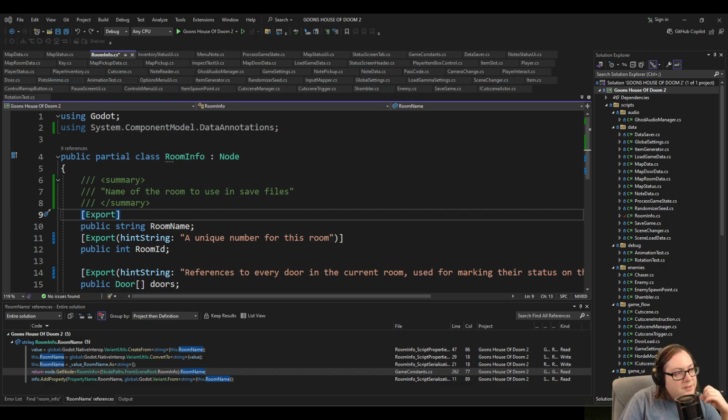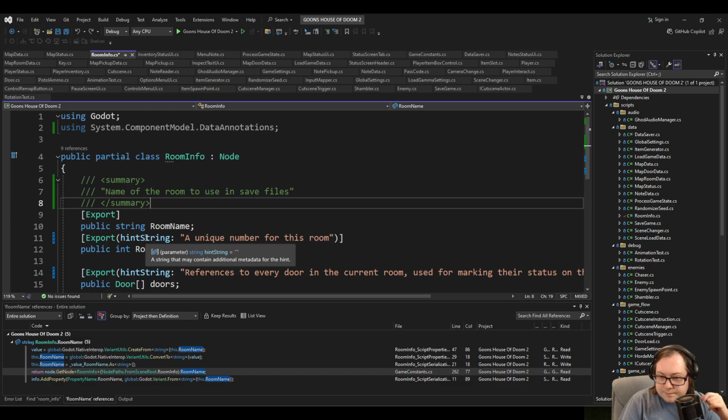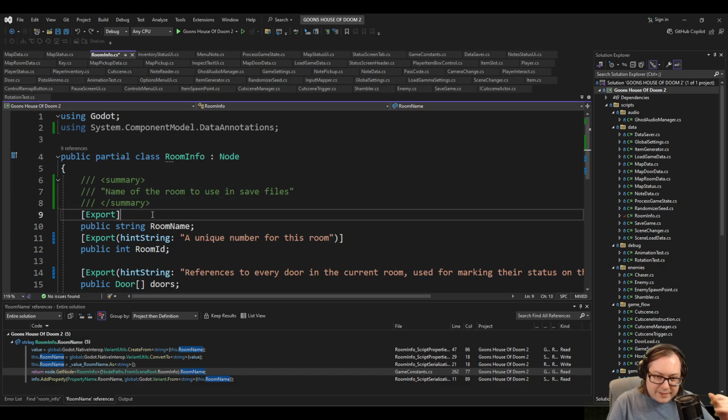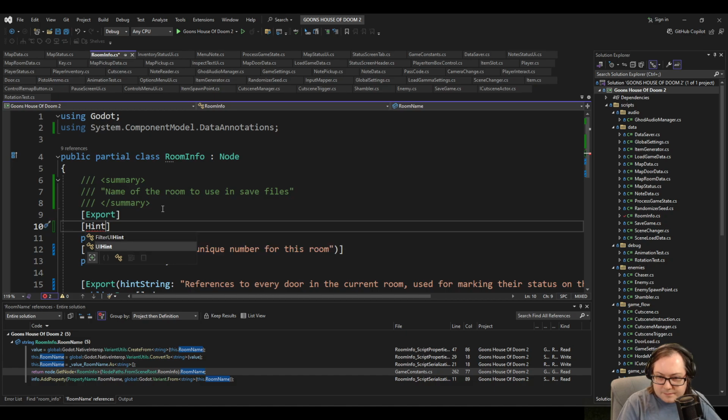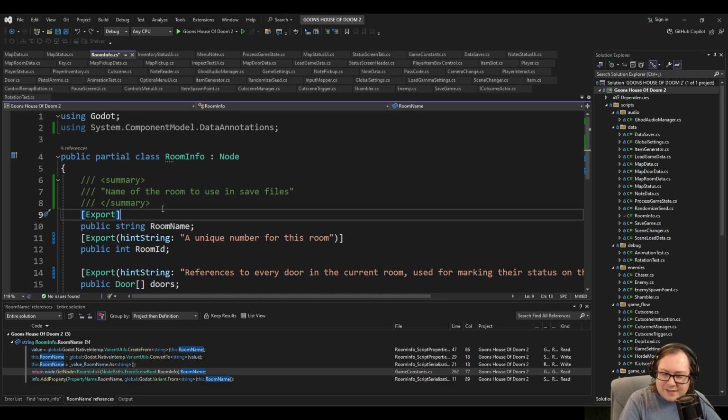Exported properties. Yeah, that does read like it's not supposed to help, but maybe that's not either. I don't know.